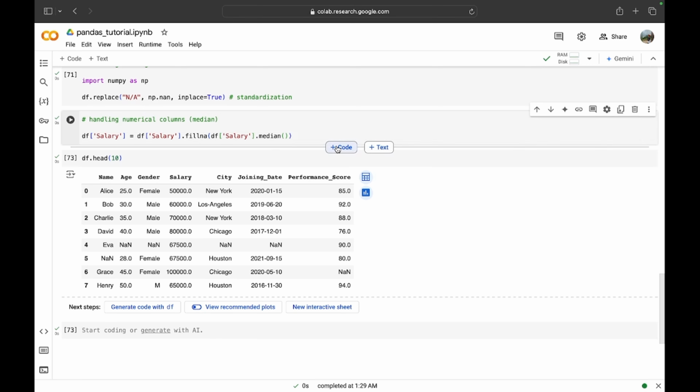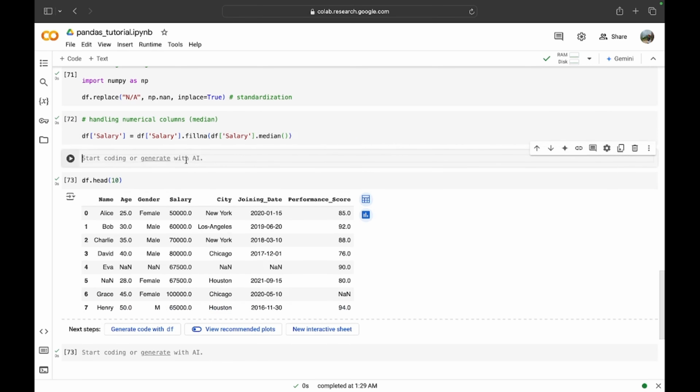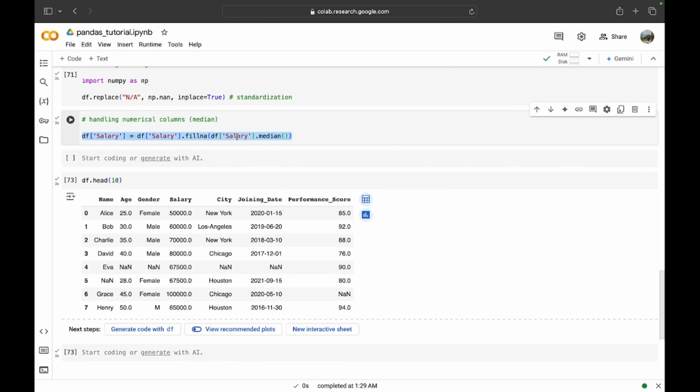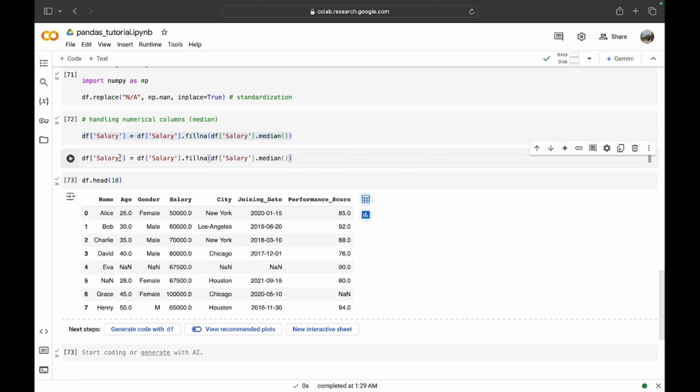Now there is one more numerical column, so let me just add it like this, which was age. I think now it's very easy. Again for age, we will make it something like this, age and age. I don't have to explain this because it's the same as what we did for salary.